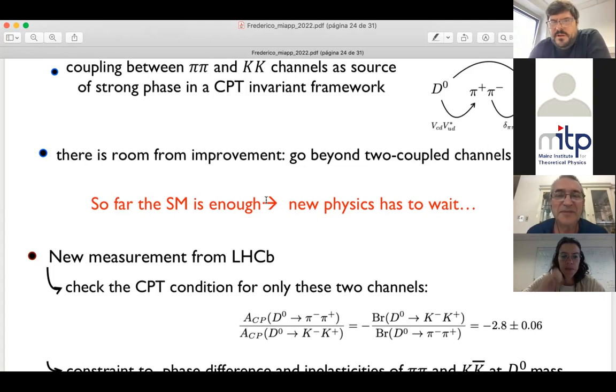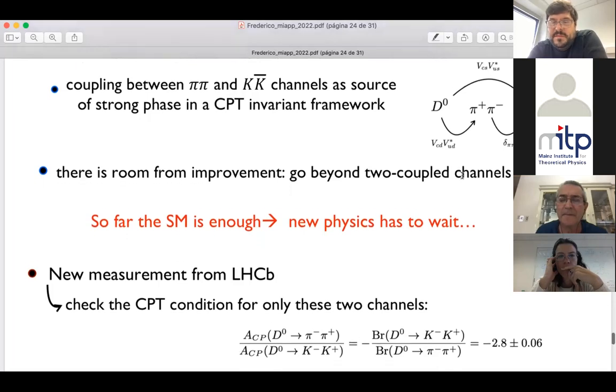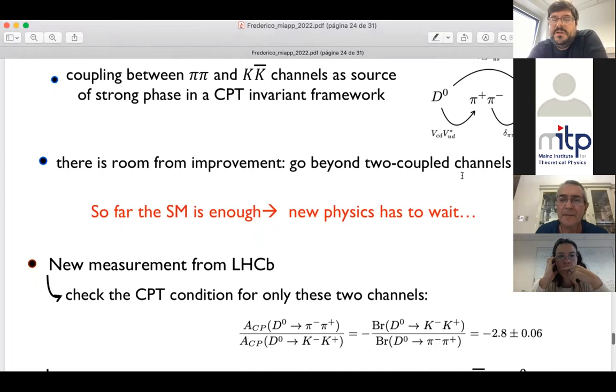Yes, I have two questions. Can you hear me? Yes. Okay. So the first question, you have this picture nicely over there on the transparency. The strength of a contribution to, say, the K plus K minus channel really depends on a weak transition between a D naught and, in your case, the pi plus pi minus channel. It's not just determined by the CKM factor, it's also determined by hadronic dynamics. So for instance, if I look at a channel where D naught goes to, say, rho plus rho minus, that channel might have a larger branching ratio and therefore a larger weak amplitude that would weight your rescattering to an even greater contribution, or smaller if it is negative.